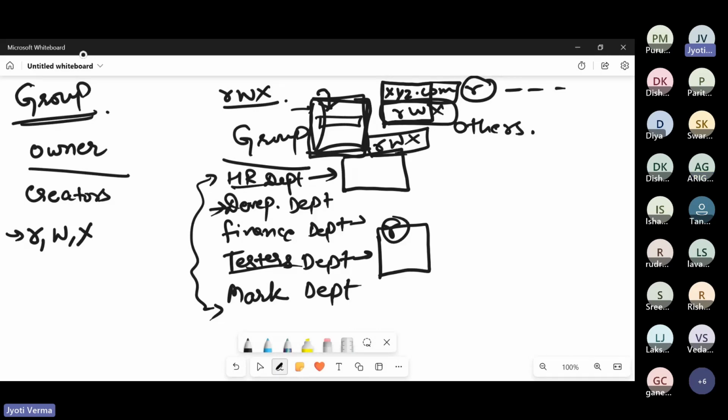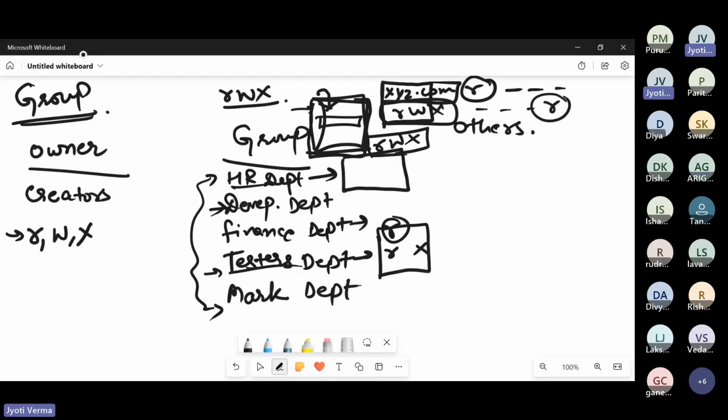And what about the finance department? Should the finance department have all the permissions of this website? No. Maybe the finance department has no permission, or if there is any chance, they may have the read permission only. And what about the testers? Maybe testers need read and execute permission only.